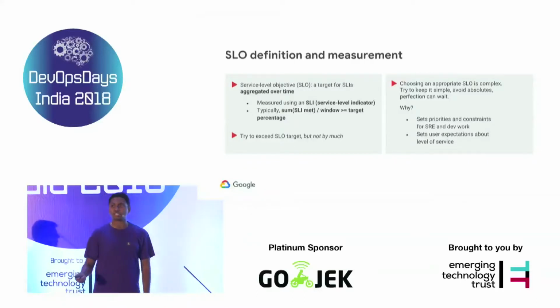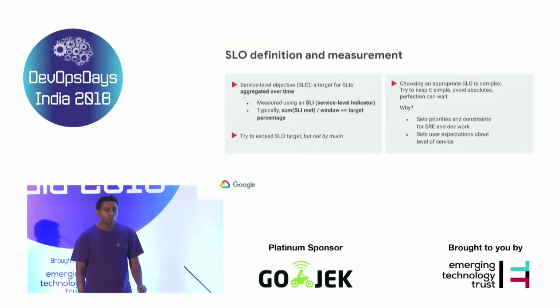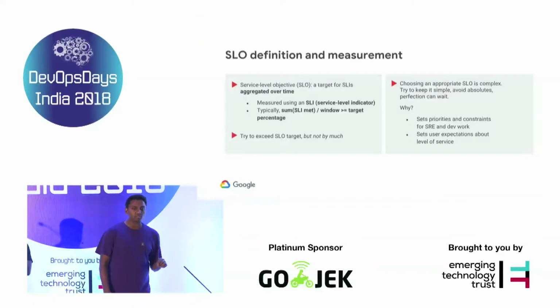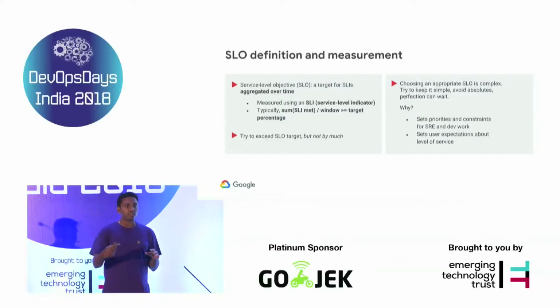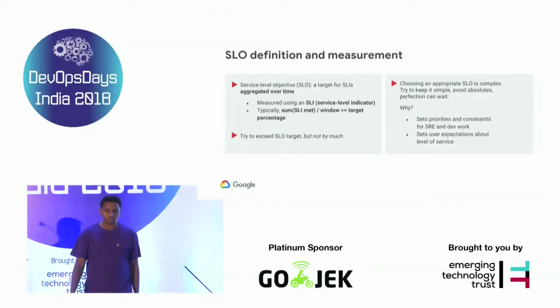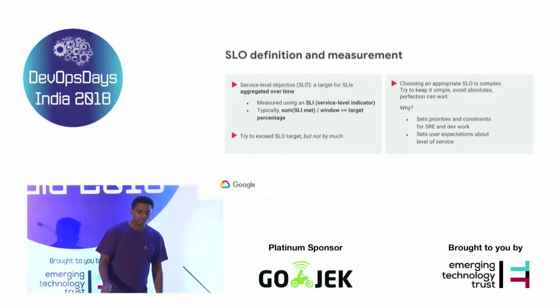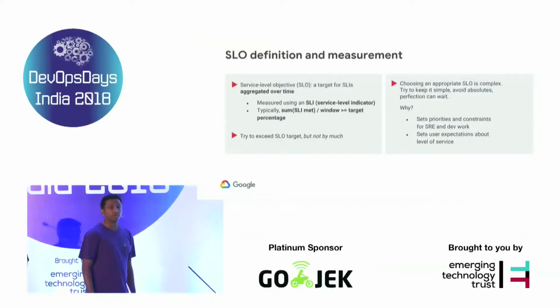But how do you go about defining your SLOs? Well, sadly, there's actually no real answer for that. It's hard, it's complex, but what you can do is start with base principles. Keep your SLO definition simple. Over time you iterate over this definition until you find something that properly represents the interactions that users have with your service. Revise, you learn, you improve. That's pretty much the secret to having a good SLO.